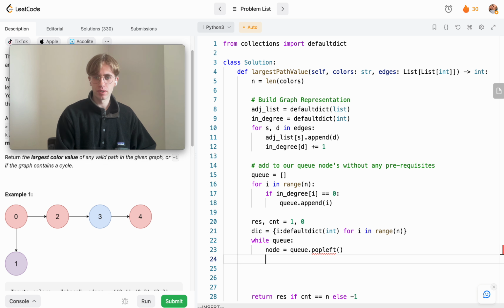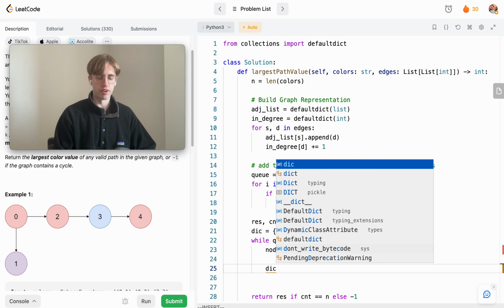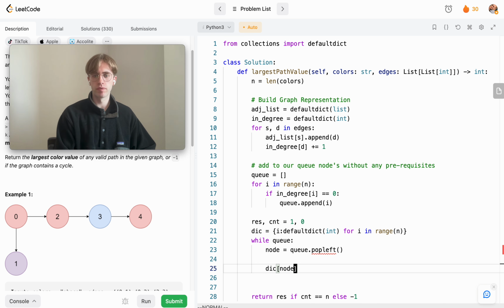And so what we'll do is update that value for this particular node because it has an associated color with it. And so in our dictionary, at this particular node, we're going to want to increment the value. At this node, we're going to get the color that corresponds to this node by looking up our colors array here.